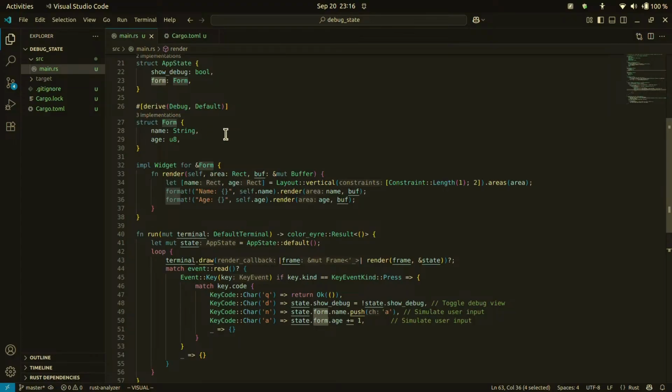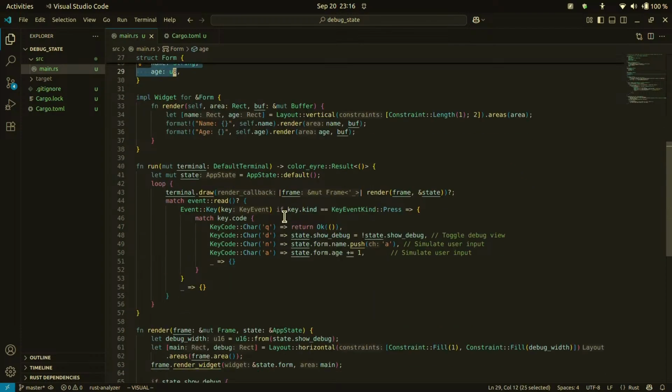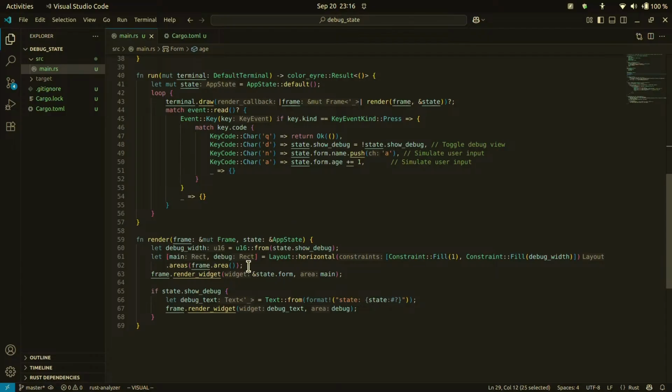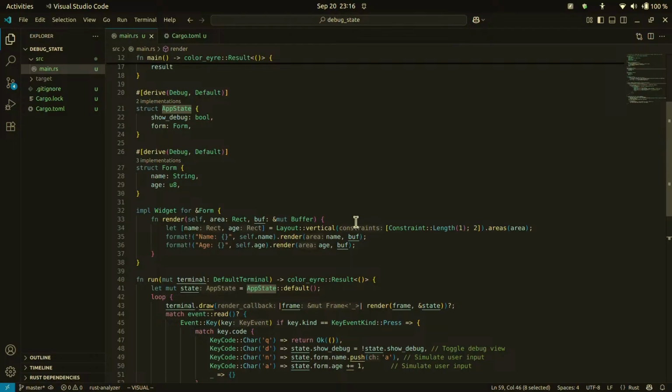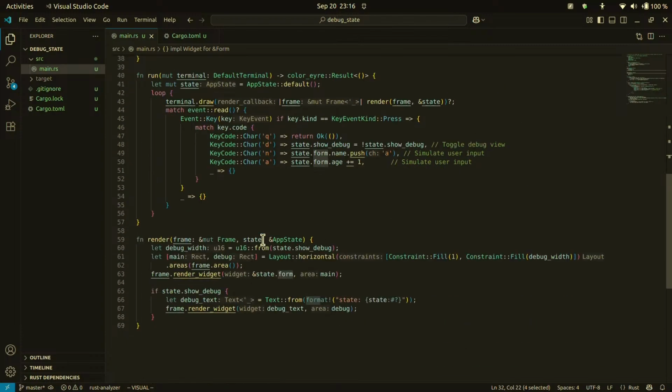Okay, so it's rendering this form. App state form. So it will render app state form. So it will render this form widget. Okay.